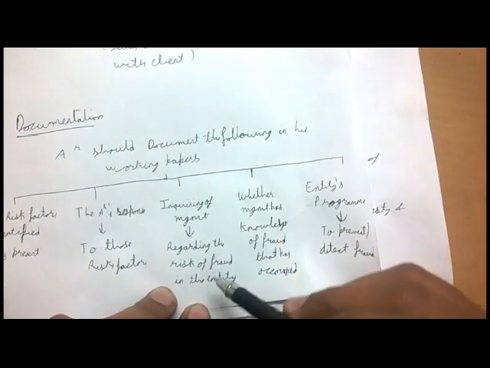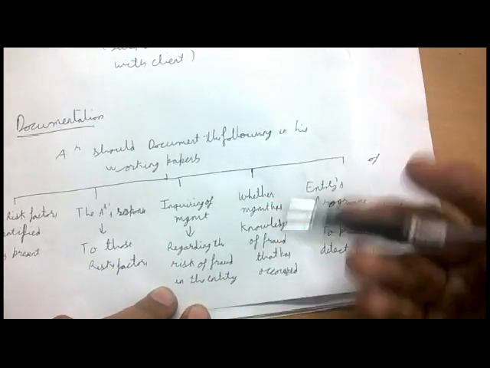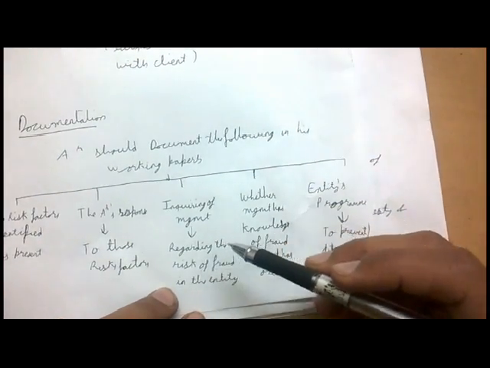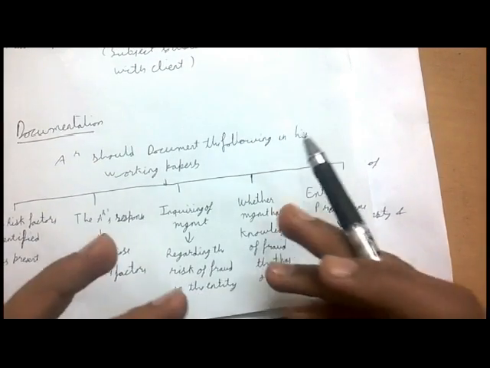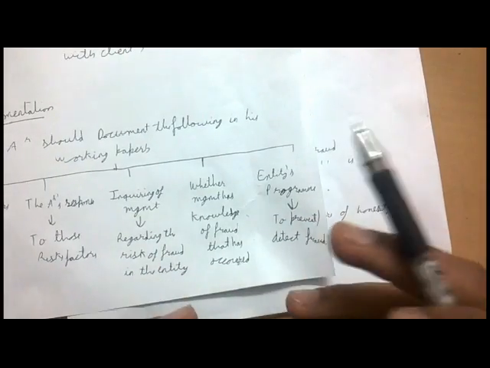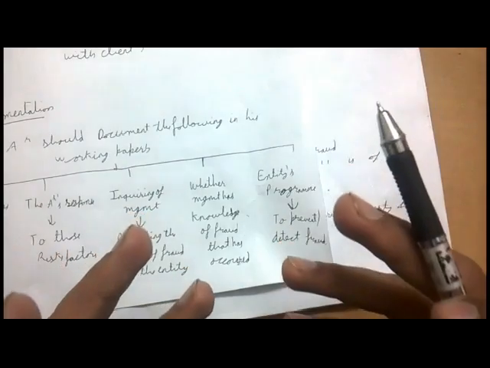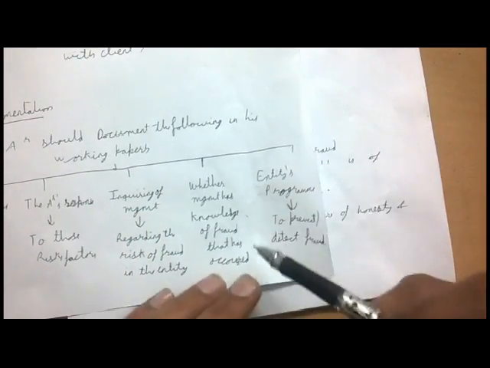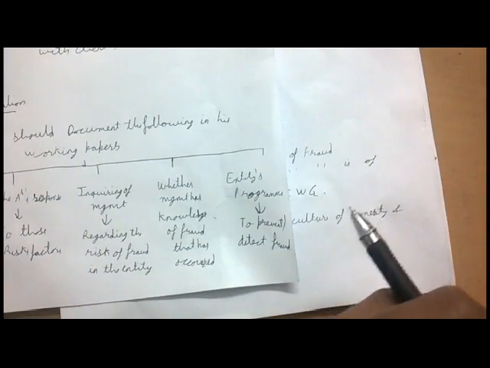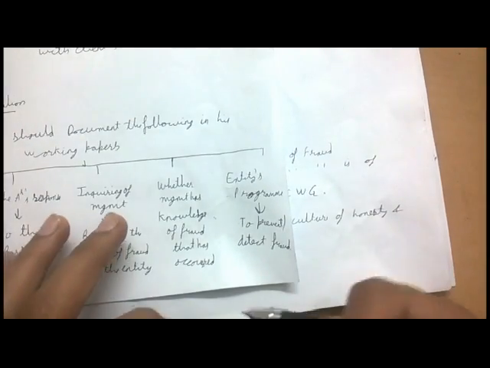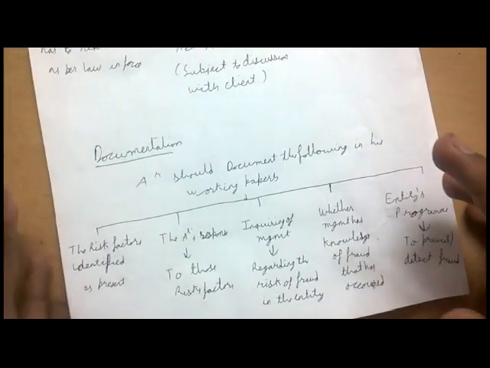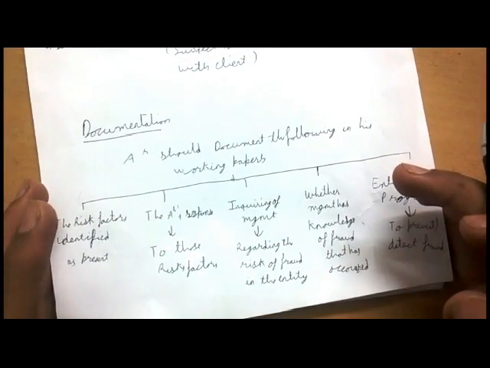Then inquiry of the management regarding the risk of fraud, whether they have assessed the risk, or whether they have any indication or suspicion regarding fraud, which you have inquired from the management, needs to be documented again. Then whether the management has knowledge of fraud that has occurred, or is confident that there is a fraud, document this, and the entity's program to prevent or detect fraud. They might have a process through which they prevent or detect fraud. Document that process, the entity's program, as well. So these are some things which the auditor needs to document in his working papers.